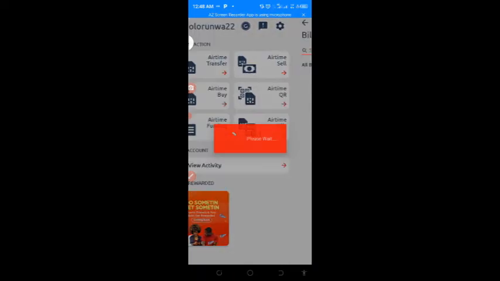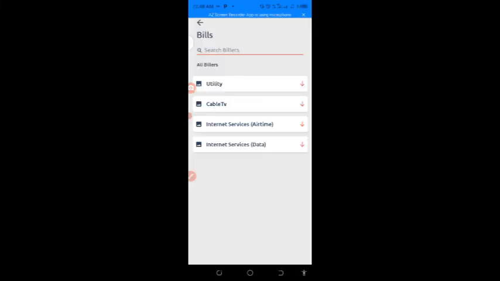And then airtime bill, you can also use your airtime to pay your cable. You can use this to pay for STARTIME, you can use it to pay for GOTV, and you can also use it to pay for your DSTV. How can you do that? If you have enough airtime and you don't have cash, you can use it, you can sell it.